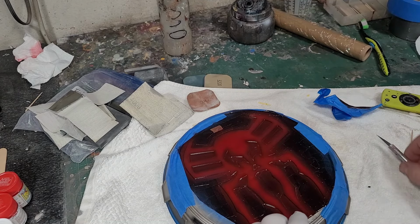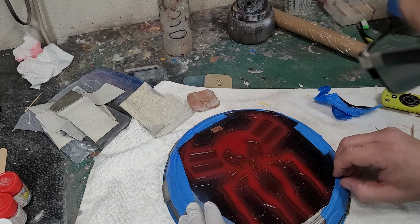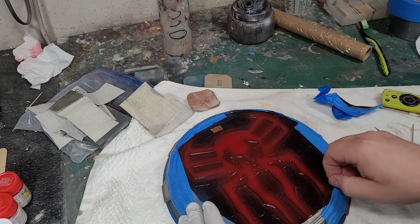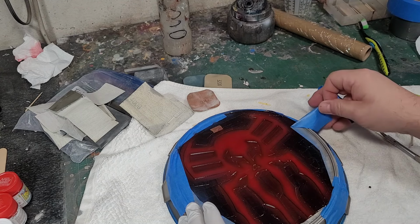So it's not just blatant, super bright red. It was really bright until I layered on a few coats of the clear black, which just kind of muted it. It looks really good. So I'm going to get this unmasked, and then we'll take a look at it.